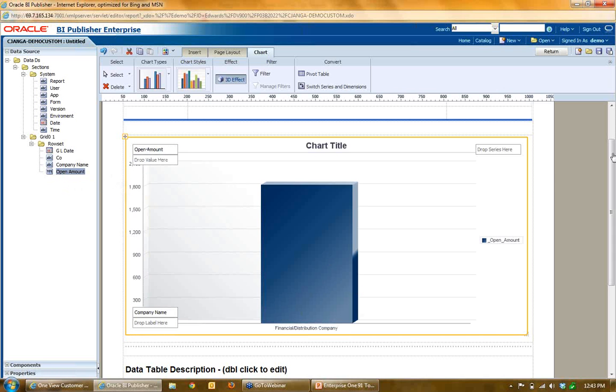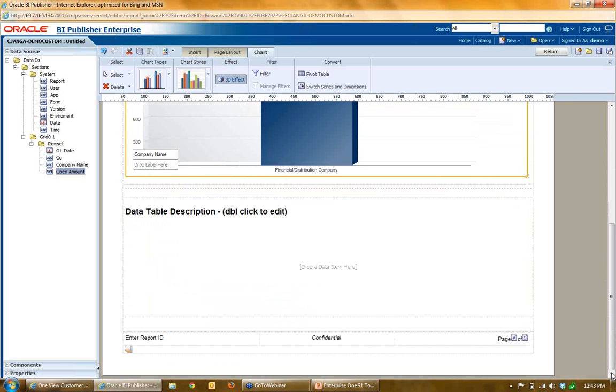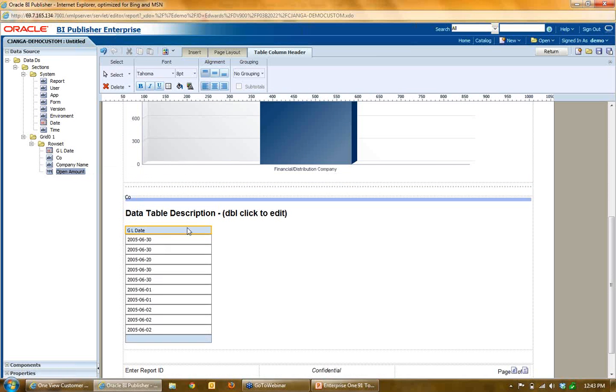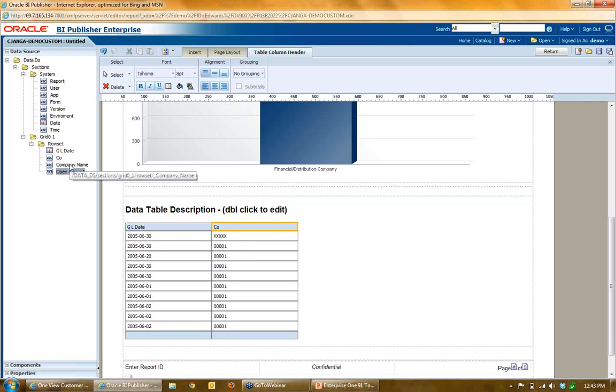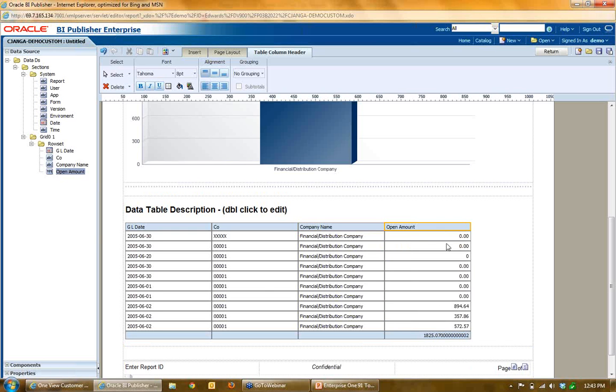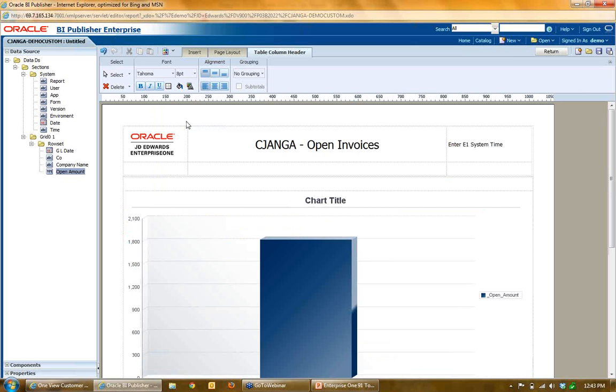And as you see, since I selected only one company in this data selection, it just showed me one company over here in the graph. And now when I go to the table, I can add all the columns that I want just by dragging and dropping into the table. The good thing you see here is you already have the data coming up. So as you are building the report, you're actually doing a unit test, making sure that the data is coming up and all that kind of stuff.